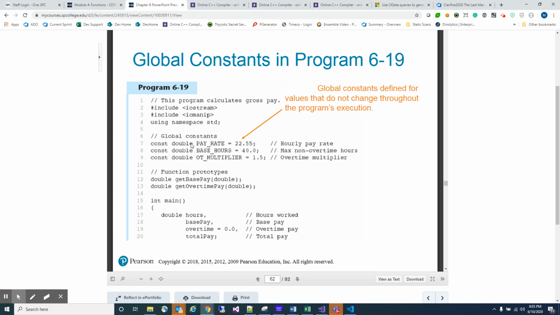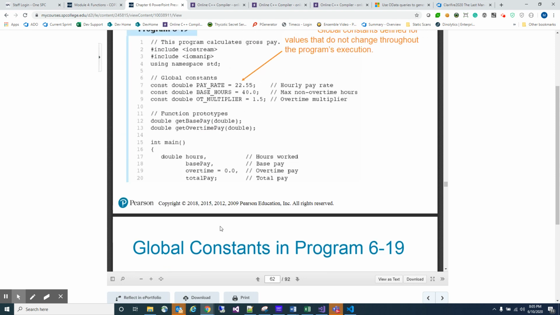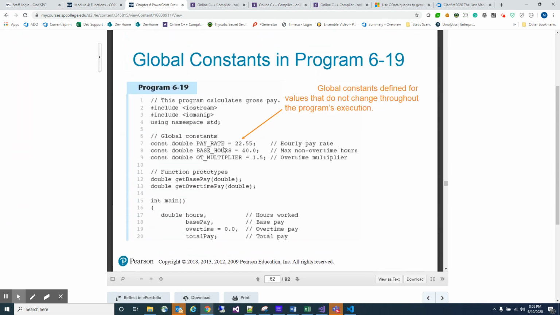It's of type double. We have capital letters because we want everyone, when we use it in our code, to automatically see that it's a constant. It stands for 22.55, which makes sense in this program because the pay rate is always going to be $22.55. It's never going to go up.